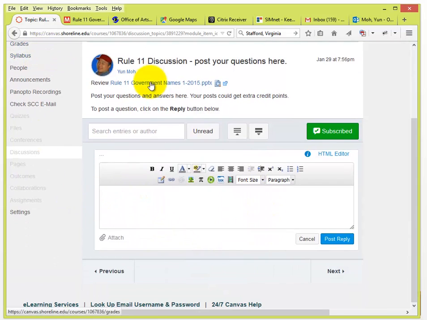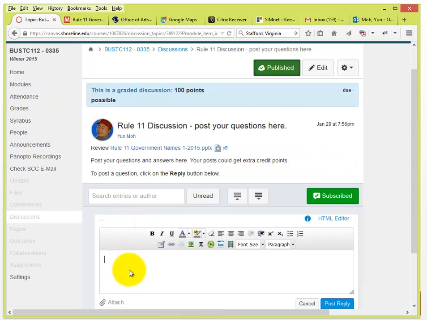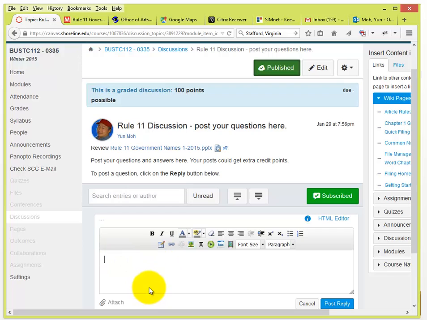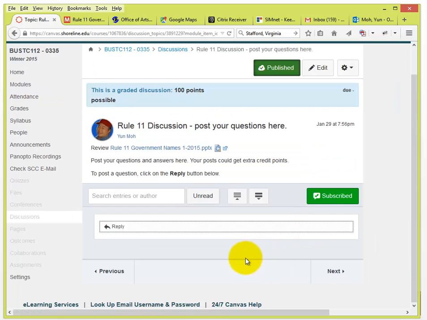Just click the reply button, and then you type the question, or any kind of argument about the rules. Anything is welcome, and then you can reply to the reply, give your feedback or answers and so on, and your participation will be graded for extra credit. You don't have to do it, but if you do it, and if I consider it a meaningful contribution to our learning, I'll be happy to give you extra credit.